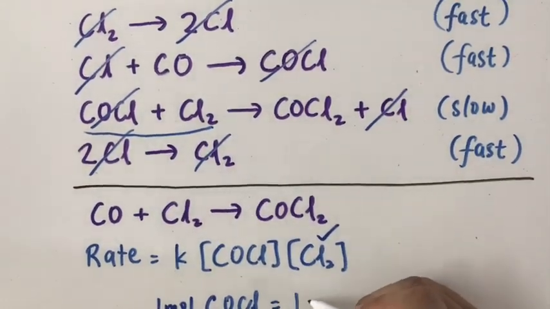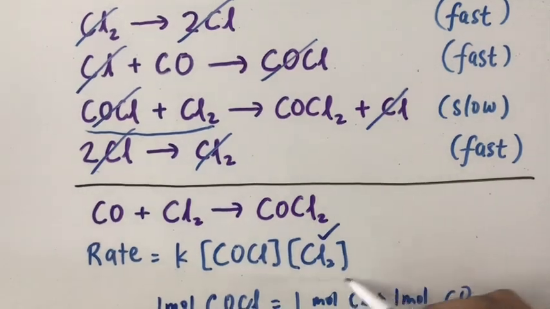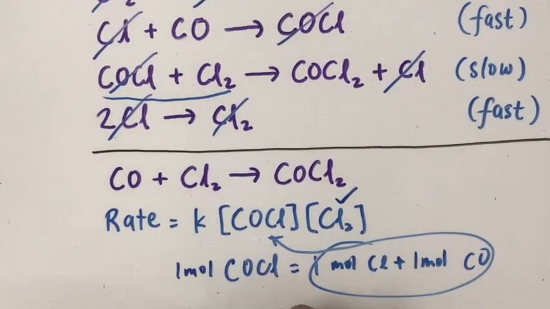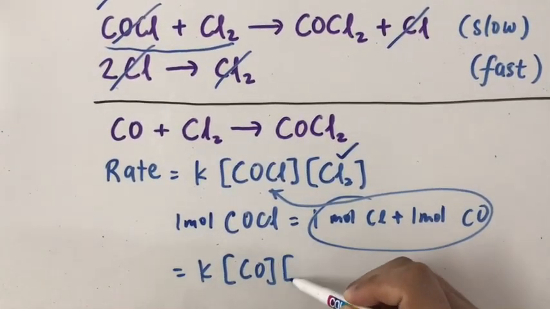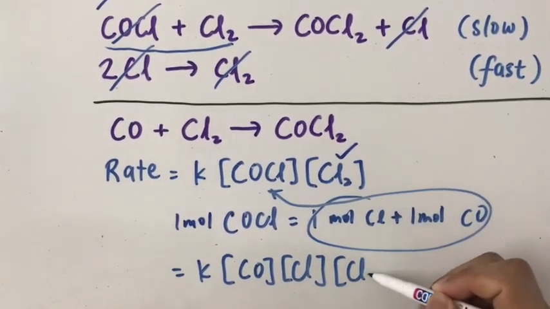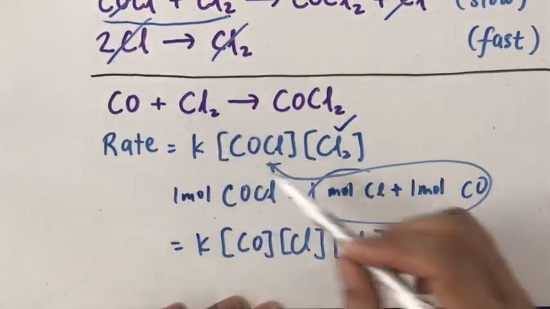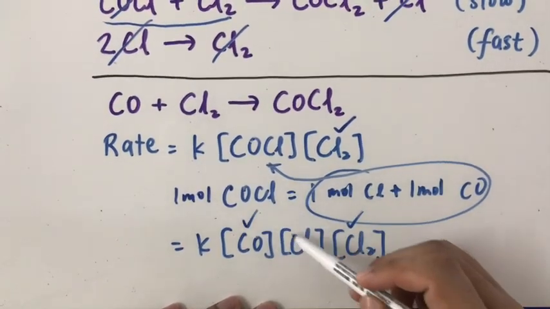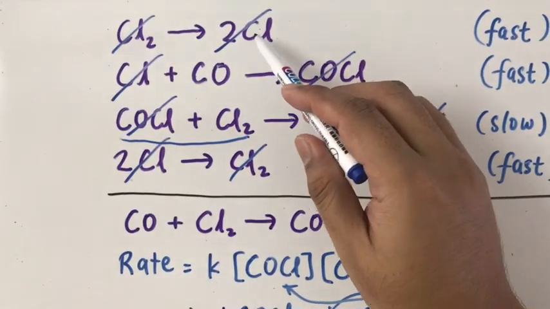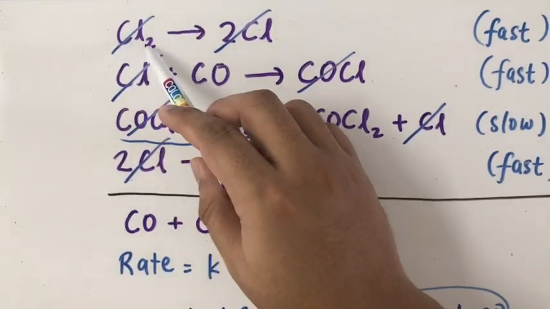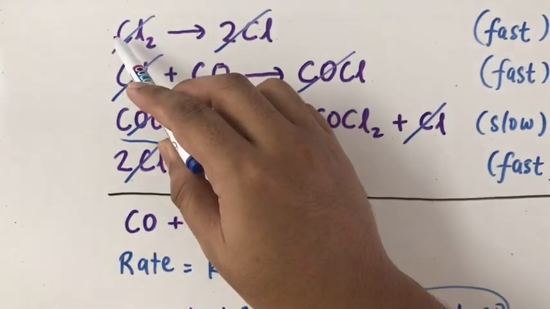So we just need to replace this one into this one. So we can get the rate here, k times Cl times CO, and put here Cl2. And then later we compare again the reactants here with the final reaction. We have Cl2, we have CO, but we don't have Cl. So we compare again with the first one. From this equation we can say that 1 mole of Cl2 producing 2 moles of Cl. So if 1 Cl, meaning that we have 1/2 Cl2.